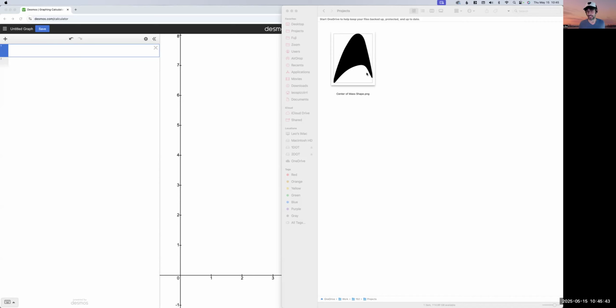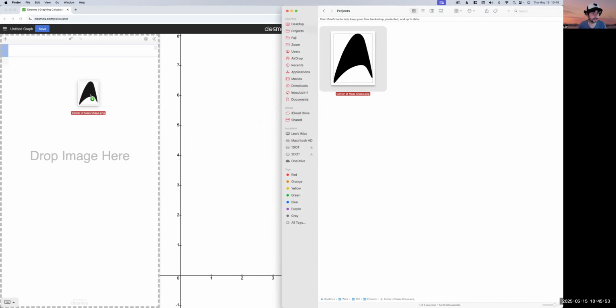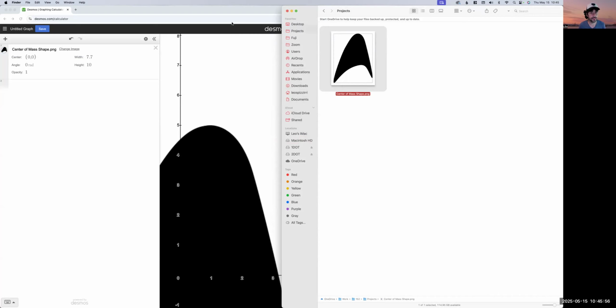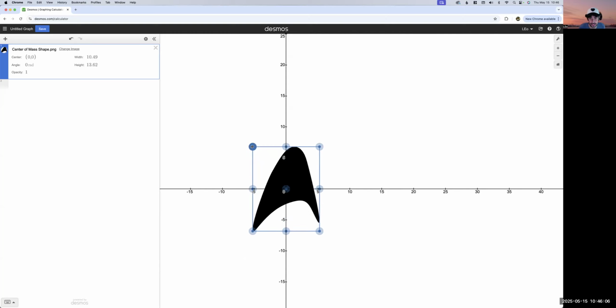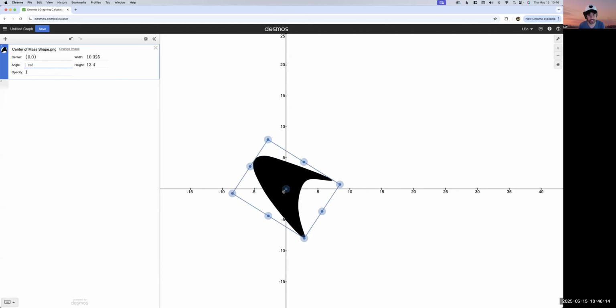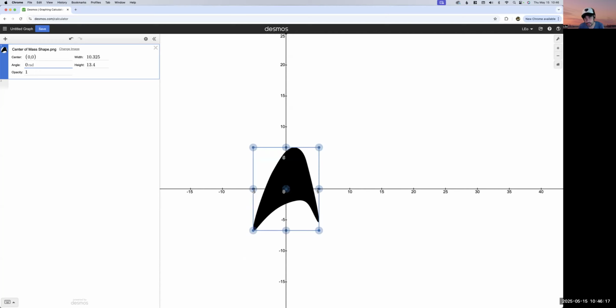So we're going to take this shape that I've linked for you in the project and bring it into Desmos. And it's just a drag and drop. Desmos can take your file that you hopefully have on your desktop, and it just drops it at the center of some coordinates. And if you click on it, you get a few things, right? You can scale it as you'd like. You can come up here and change the angle in radians, right? So I'm just rotating it, but I'm going to keep it as it was. I think that's probably about right how I'd want it.